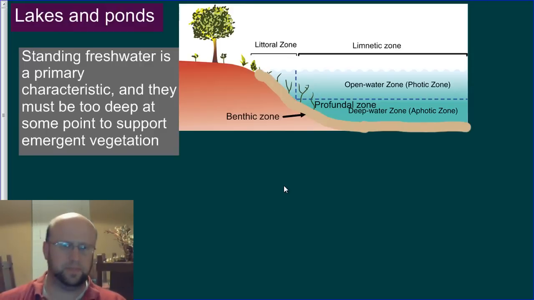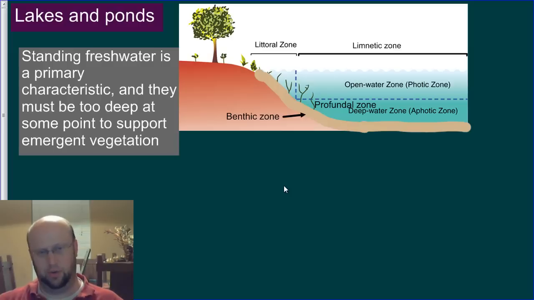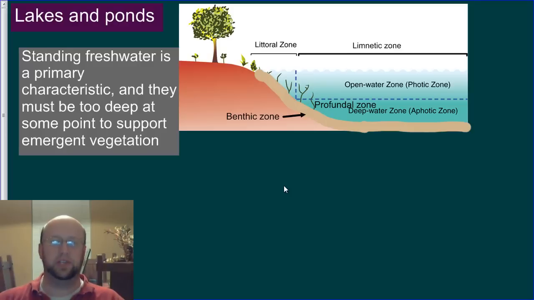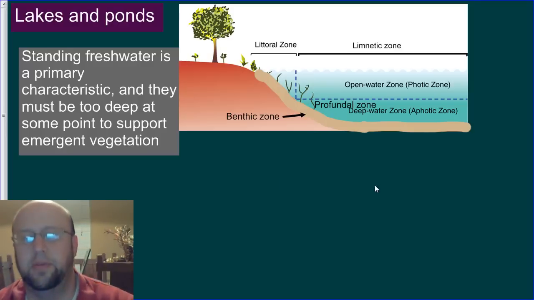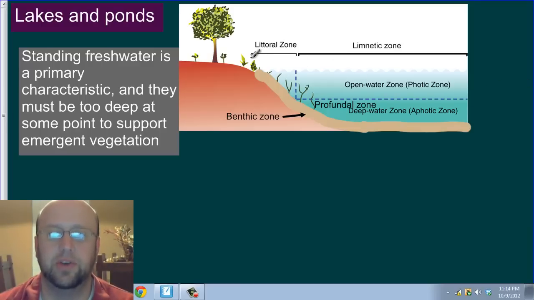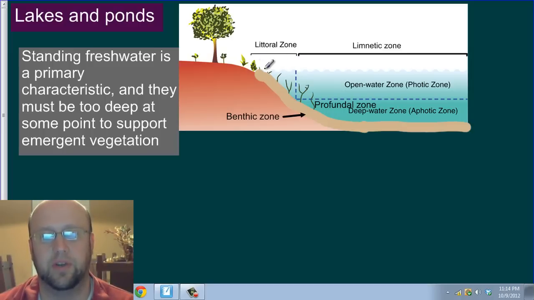Lakes and ponds — how are they differentiated from streams and rivers? Typically, it's a lake or a pond if the freshwater is not really moving or moving extremely slowly. There has to be a point at which they're so deep that vegetation can't grow up from the bottom. So real briefly, I want to go over the zones here because this is going to be important for not just lakes and ponds, but for the ocean as well. You've got the littoral zone, which you can think of as the shallow area where there are plants growing in it — the plants might actually be able to break through and grow up through the surface.